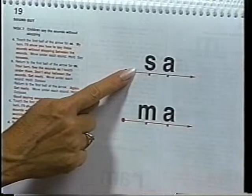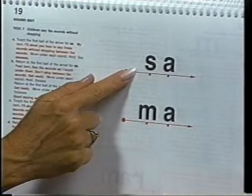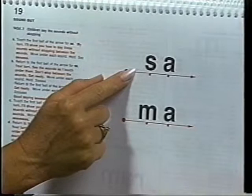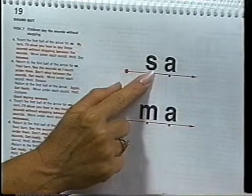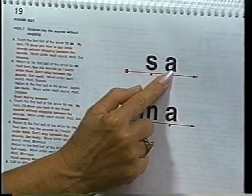Remember, whenever you present a format that requires children to look at symbols in the teacher presentation book, you begin with your finger on the big ball of the arrow. You pause several seconds with your finger on the ball to focus the children's attention and give them thinking time. Then, an instant before you want the children to respond, you say, "Get ready," then quickly move your finger to the dot under the first sound. Keep your finger under that sound for about 3 seconds, then quickly move to the dot under the next sound. Hold that sound for 3 seconds, then crisply move your finger from the last sound.